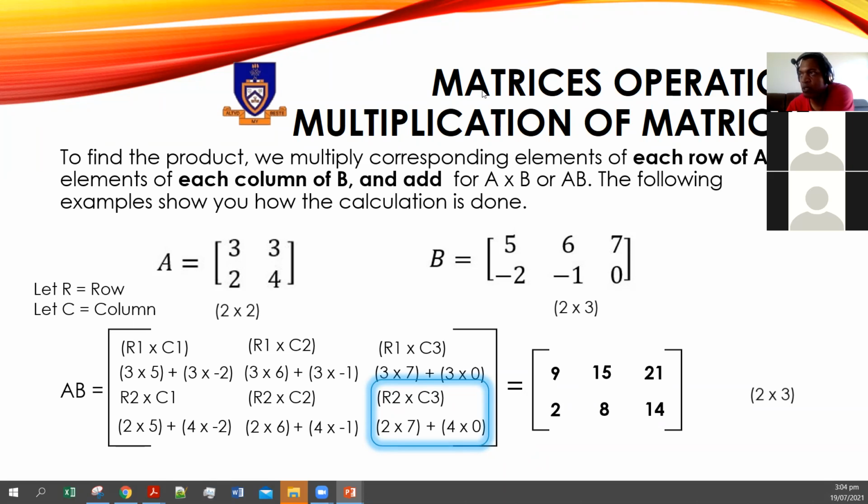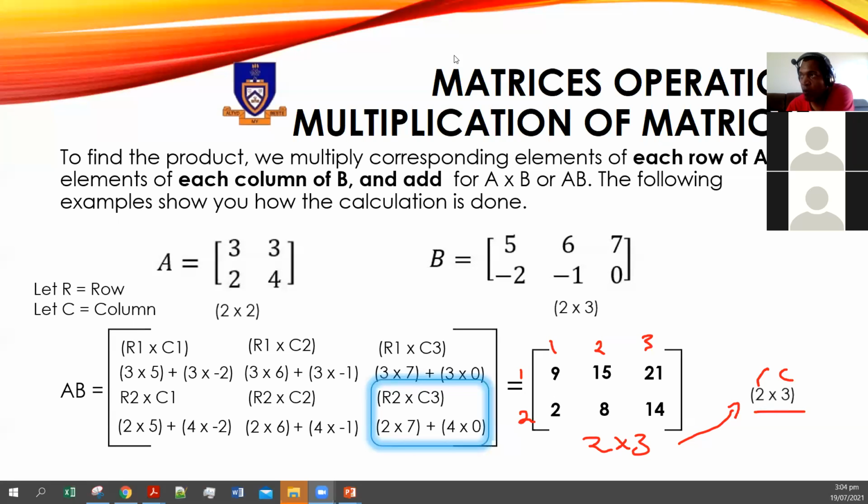All right. And just to mention here at the end, we check how many rows and how many columns we have. I have 1 row, 2 rows. So R is 2. There you can see my R is 2. It's over there. It's correct. How many columns do I have? 1, 2, 3. I have 3 columns. So C is 3. There you can see I have my 3 columns over here. So this matrix is a 2 by 3. And you can see that the way we looked at our answer before, it is exactly the same. So we know that this calculation is correct.